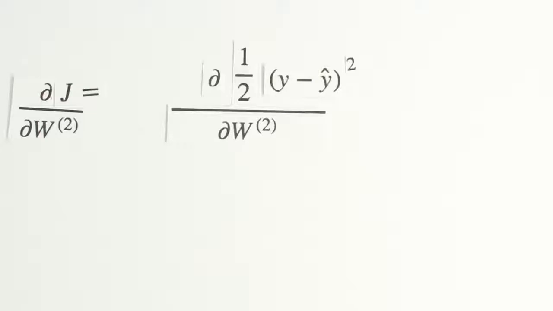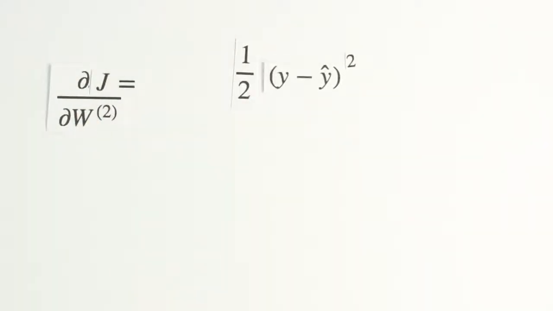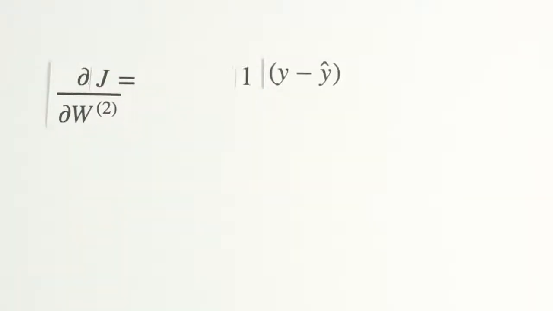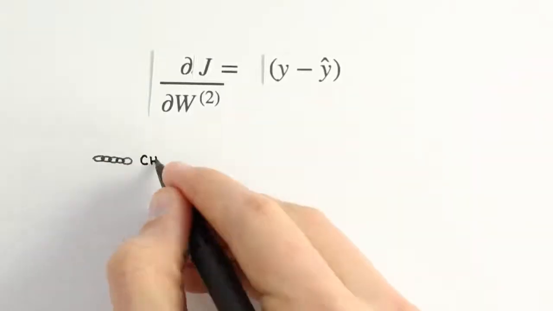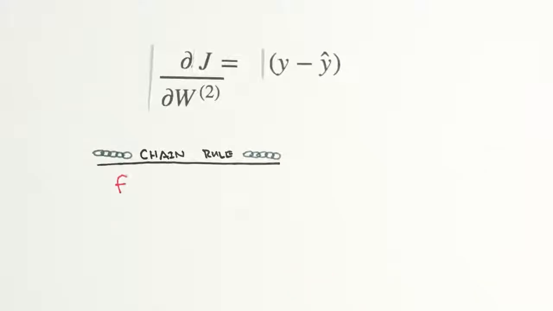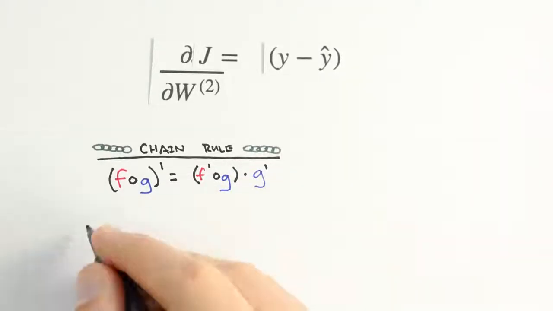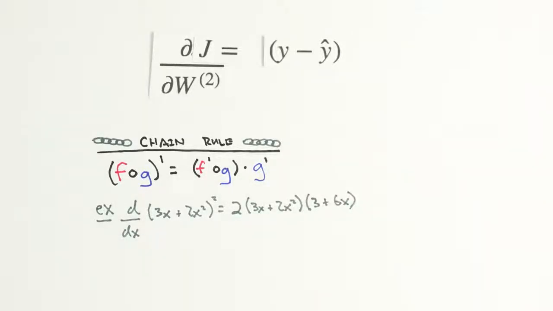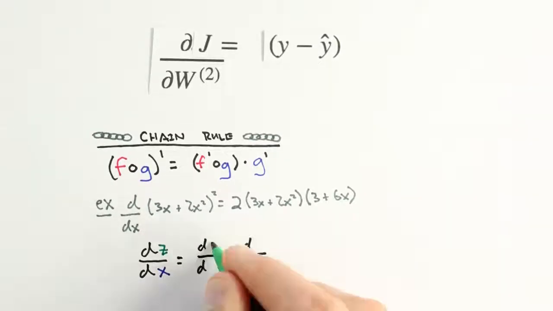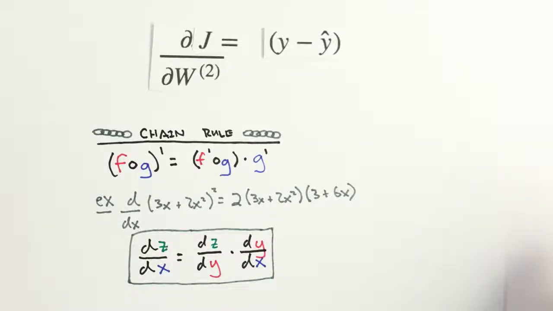We can now evaluate our first derivative. The power rule tells us to bring down our exponent 2 and multiply. To finish our derivative, we need to apply the chain rule. The chain rule tells us how to take the derivative of a function inside of a function, and generally says that we take the derivative of the outside function and multiply it by the derivative of the inside function. One way to express the chain rule is as the product of derivatives. This will come in very handy as we progress through backpropagation. In fact, a better name for backpropagation might be, don't stop doing the chain rule ever.